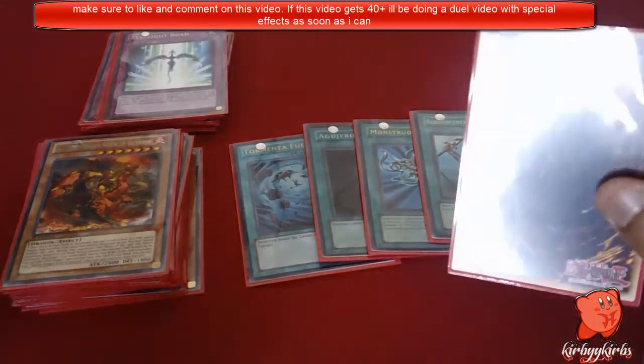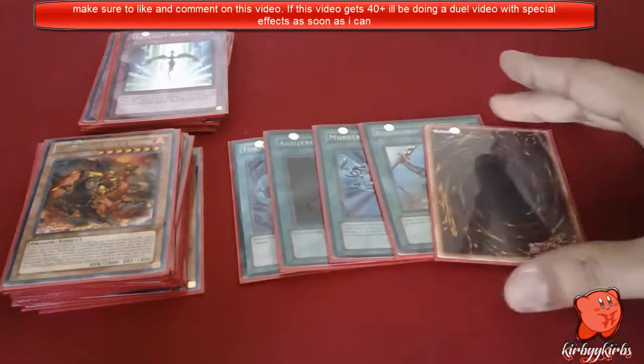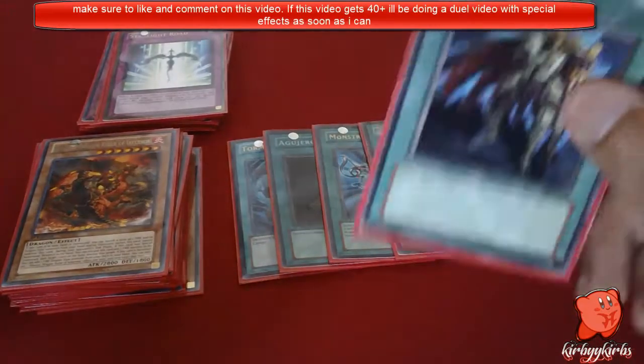If I, you know, that picture of Timmy Turner's dad: here's my Foolish Burial. If I had one, I don't have one. I know it's a dollar card, but I haven't got one. One Warrior Returning Alive. This guy just puts in so much work.